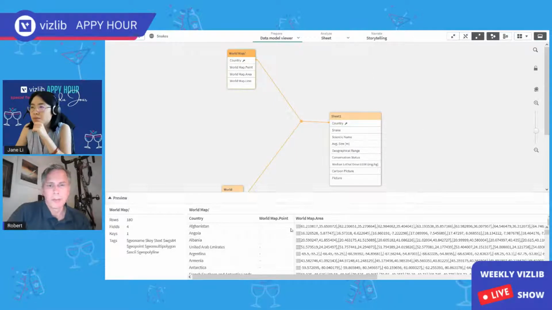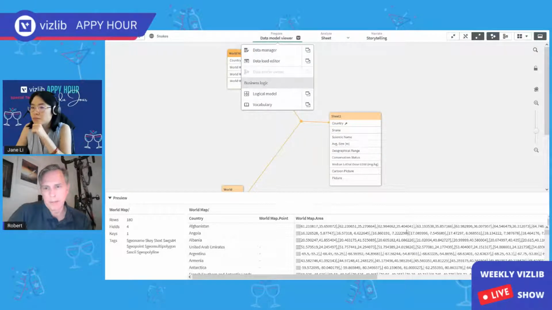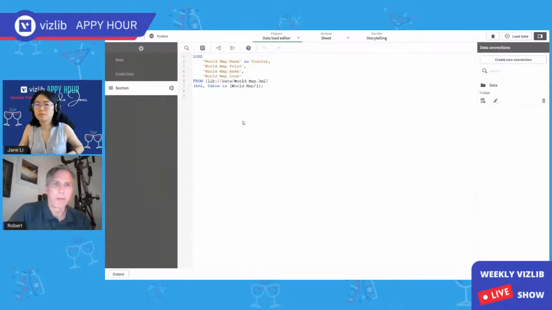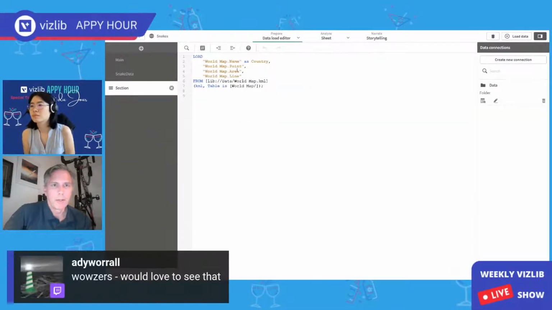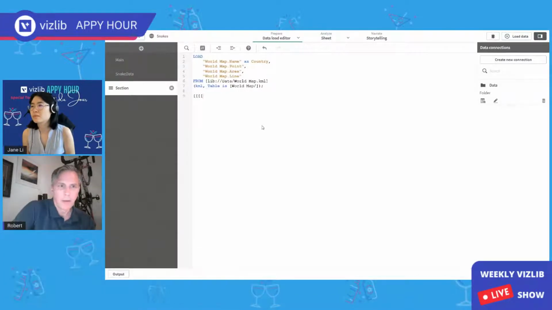And to do that, I need to split this up into separate rows, basically like I did with a country before. But now I have to do it with this data. And it's a little bit more complicated because this is the area, the field, and it has a lot of brackets and coordinates and commas. I have done this before in other apps. So what I will do now is just copy paste this because it's the same code.